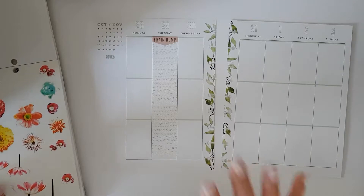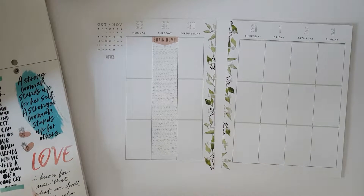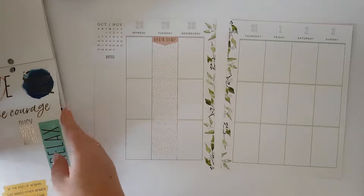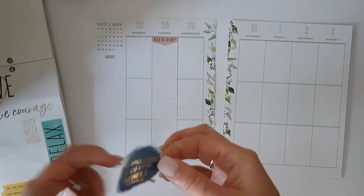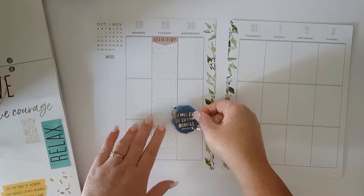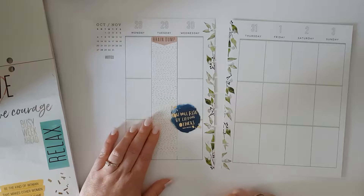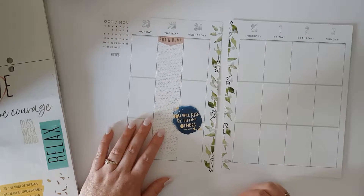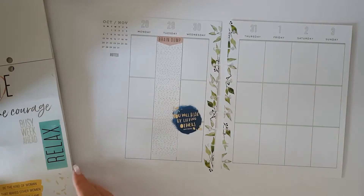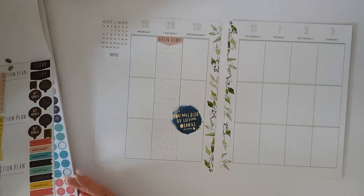So it is spring. I thought about doing some florals in here, but actually no — I'm not going to do any floral this time. I'm going to hold those off and put in some nice quotes instead. I'm going to go with this one: "You will rise by lifting others." I think that's a really, really important quote. The mindset is that you're not going to succeed in life if you drag other people down. The only way we're going to rise and be stronger is to lift other people up. Don't drag them down, because there's nothing to gain from that. It's a nice, empowering quote to pop into this week.